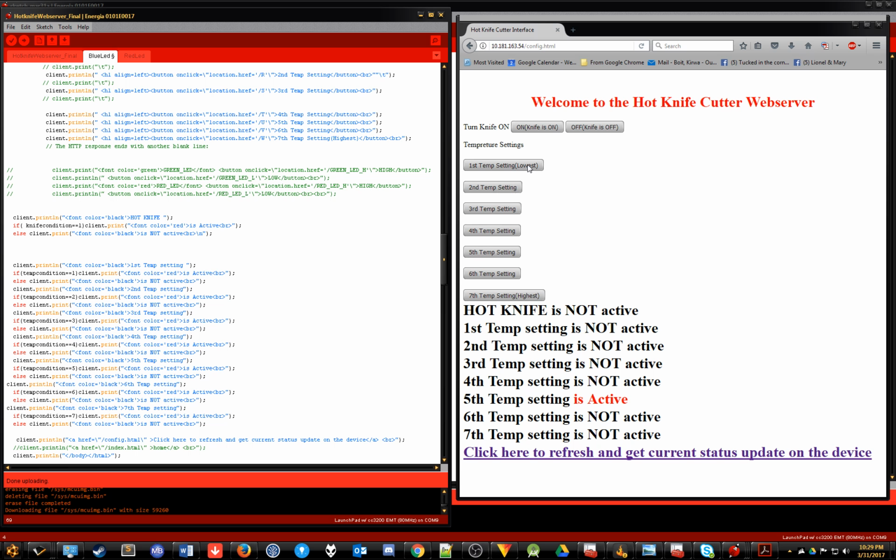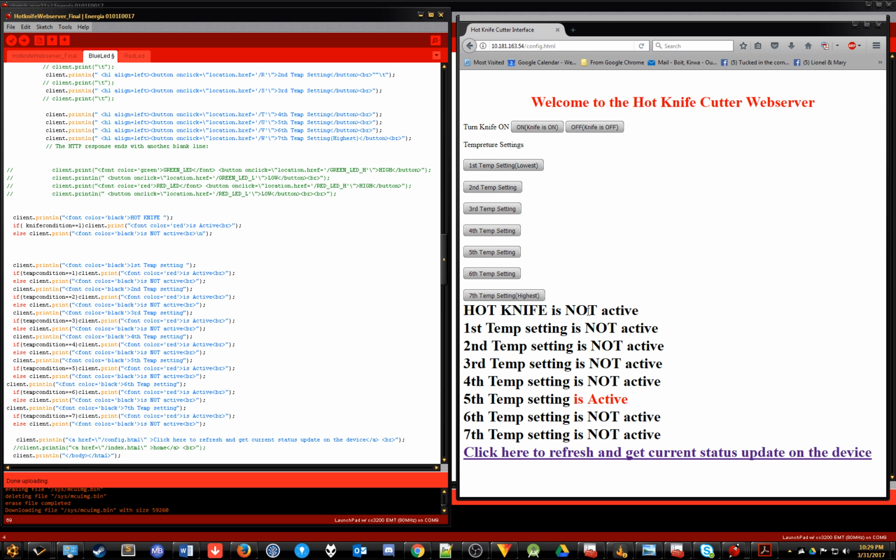So as we scroll further down, we come over here to the status text, right? If you press any of these buttons here, it automatically updates this text here by turning it either red or just leaving it black. So we have some if statements here that we use to control that. So we say, for example, if the temperature condition, remember this temperature condition was a variable that I said changes, right? If it detects that this temperature condition is equal to 1, then it prints that, yes, this temperature setting is active. So temperature setting 1 is active, and it'll be in red, just like it is over here. And if not, it'll remain black and the text will change to is not active, like for example, as you can see over here.